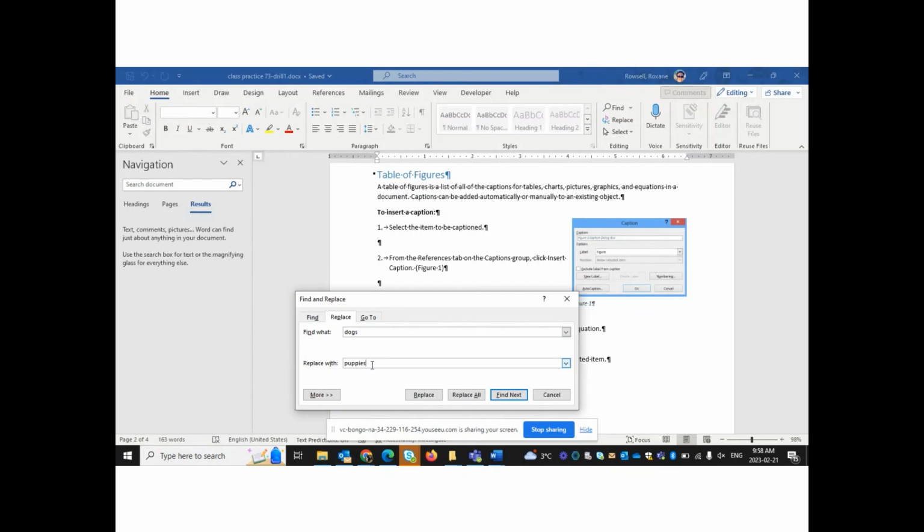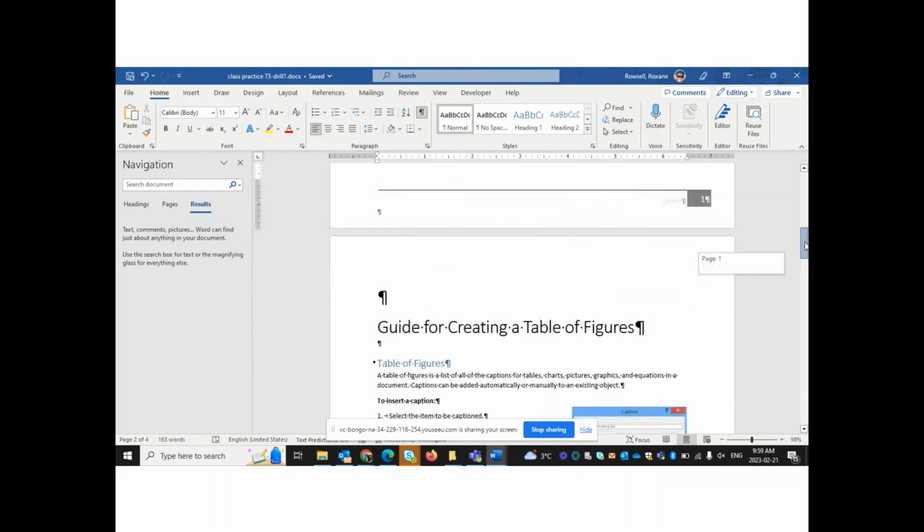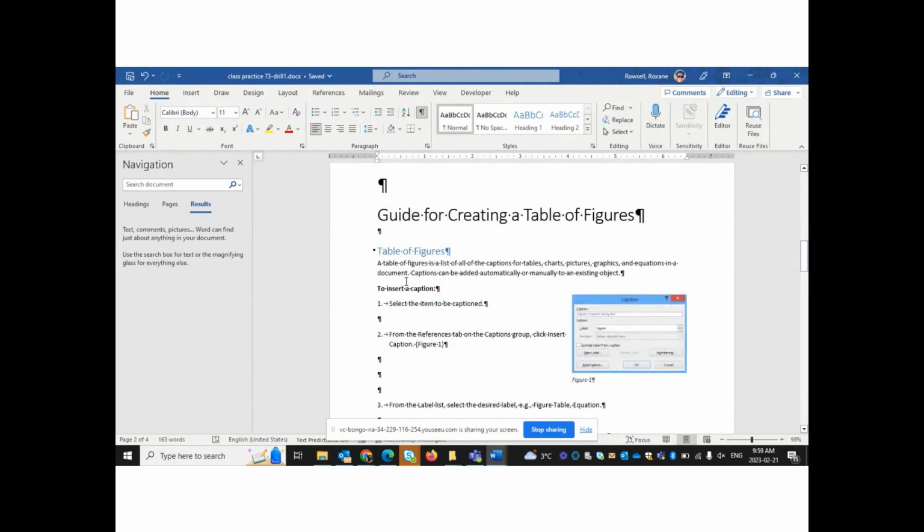And if you're 100% certain that that's the only time Michael's name is used is in a time when you want to replace it, then you would just say replace all, and Word is going to come up and tell you it's been replaced 22 times or how many times. So find and replace is a great tool, and you can use it for so many things. So let me just play with that for you for a second.